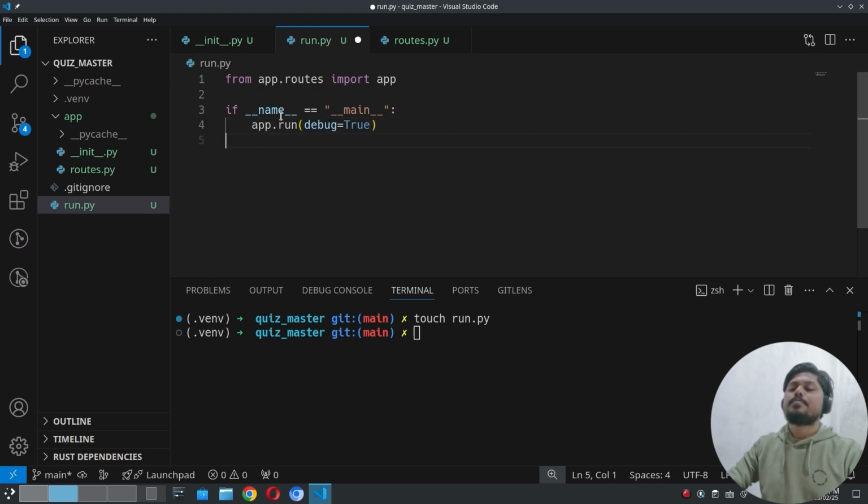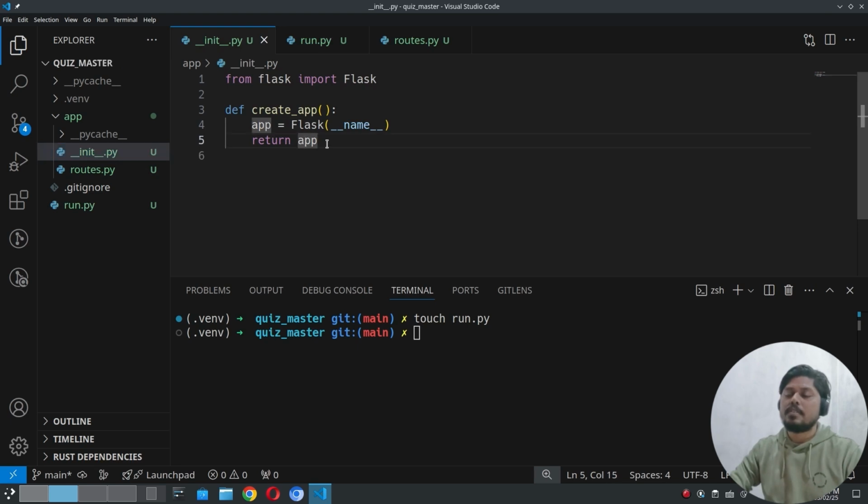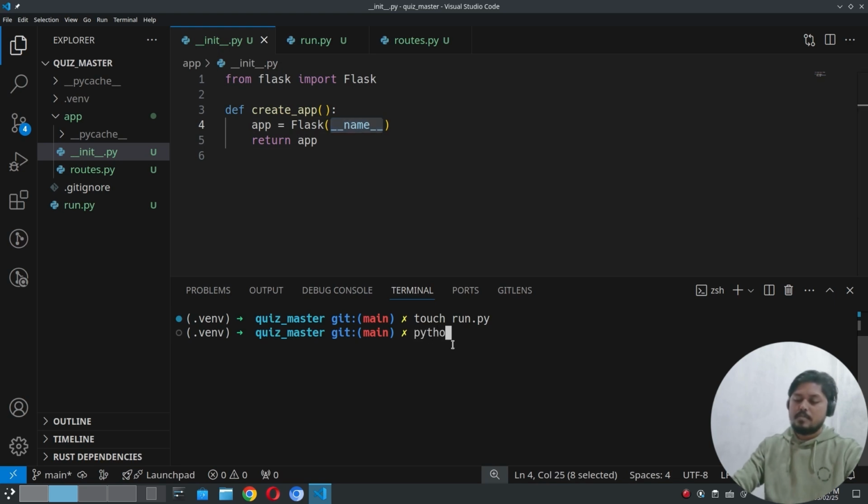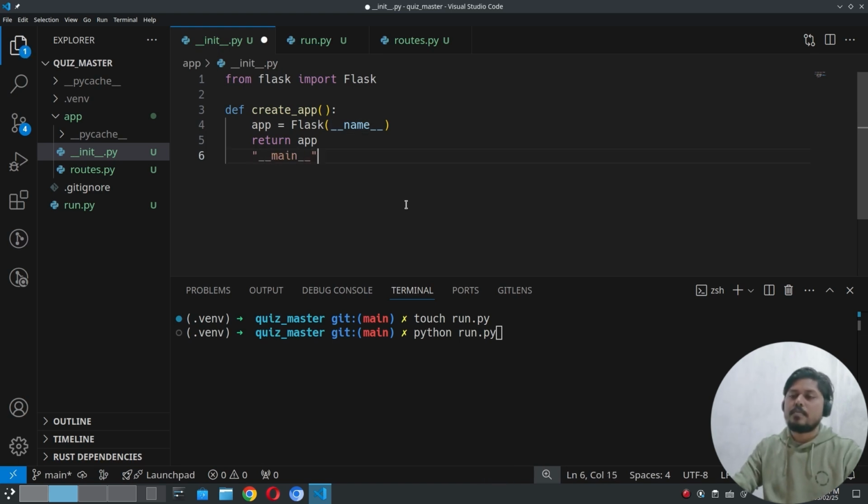So what happens is, at the time of instantiating the Flask class, we supplied __name__, the built-in variable, and when we run the script directly, like python run.py, then __name__ is set as __main__.